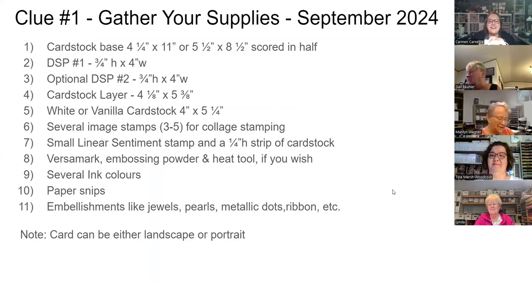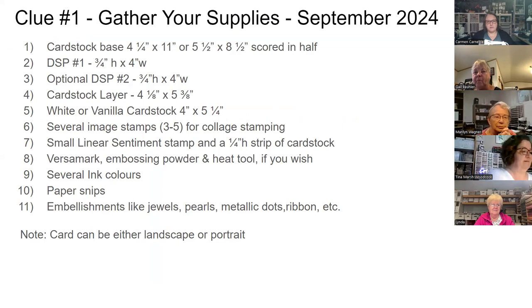Okay. So, for this project, we're going to use a regular card base. You can choose either 4.25 by 11 or 5.5 by 8.5, and you're going to score it in half. You're going to have one or two DSPs, your choice, and each of them is going to be 3/4 of an inch high by 4 inches wide. And then a cardstock layer that's 4 1/8 by 5 3/8. Linda's favorite, wink, wink.